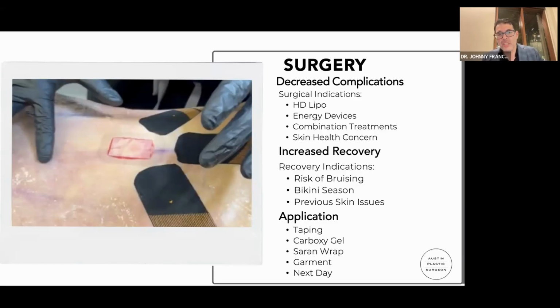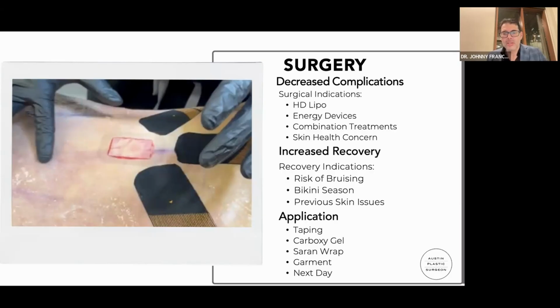How many of you have done some high definition lipo? They look absolutely fabulous. They just have some bruising or a little bit of skin staining, and you keep waiting for that to get better so you get your after pictures. You know, I absolutely love this, but when are these little bruising lines going to go away? It becomes endless things in your office that keep you from that home run result. So I think this has been great to get people back to work faster and decrease the bruising.